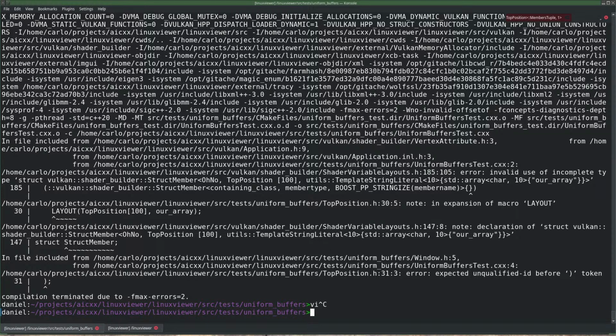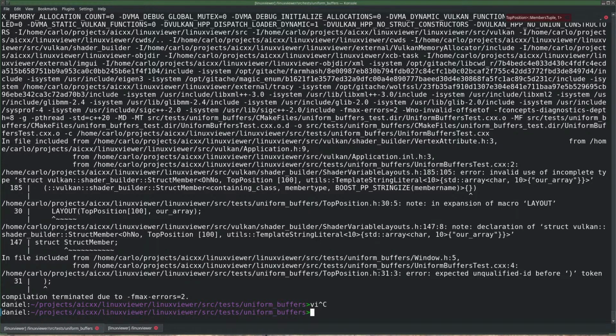This is not compiling because we don't have a struct member specialization for things that do have a specialization for whatever the thing was called.